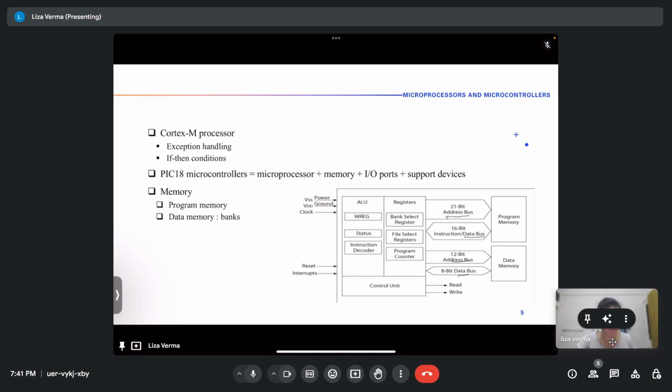I'm just asking what is the memory space, or range of memory locations, available in the PIC microcontroller diagram shown here. If you have a 21-bit address bus, what range of addresses can it access?